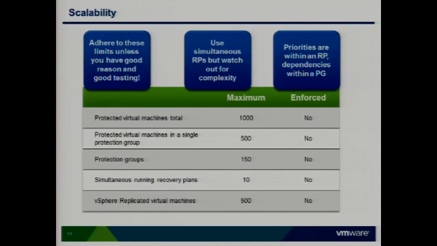If we're now running 10 recovery plans, each with 5 protection groups, and each of those protection groups has dependencies defined within it, it can get very complex very rapidly. So use the simultaneous recovery plans, but also keep in mind we've changed the way we do start sequences within VC. We used to send out 2 start orders to Virtual Center per ESX host. So we could start up to 2 virtual machines at the same time on up to 10 hosts. So we could start 20 at once. We've changed that now. We just tell Virtual Center, I want to start these VMs, and let VC handle how it wants to do the start sequencing.